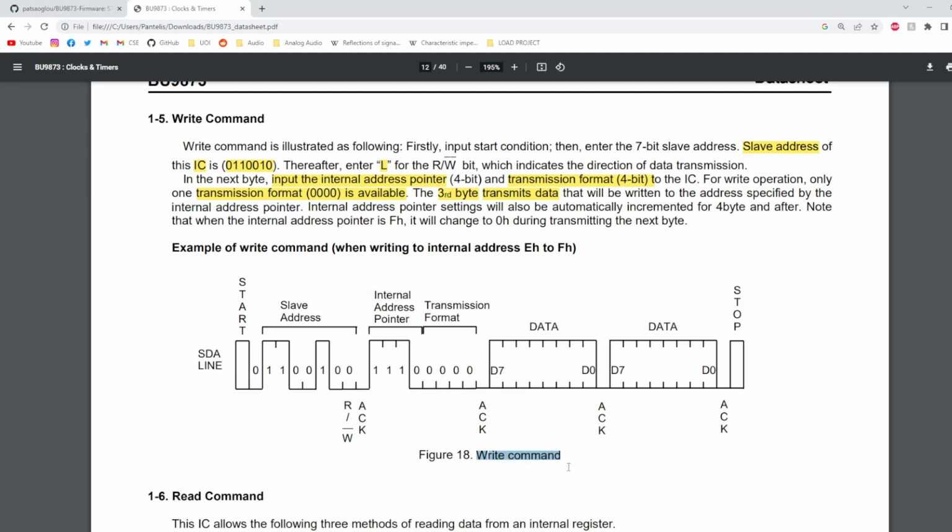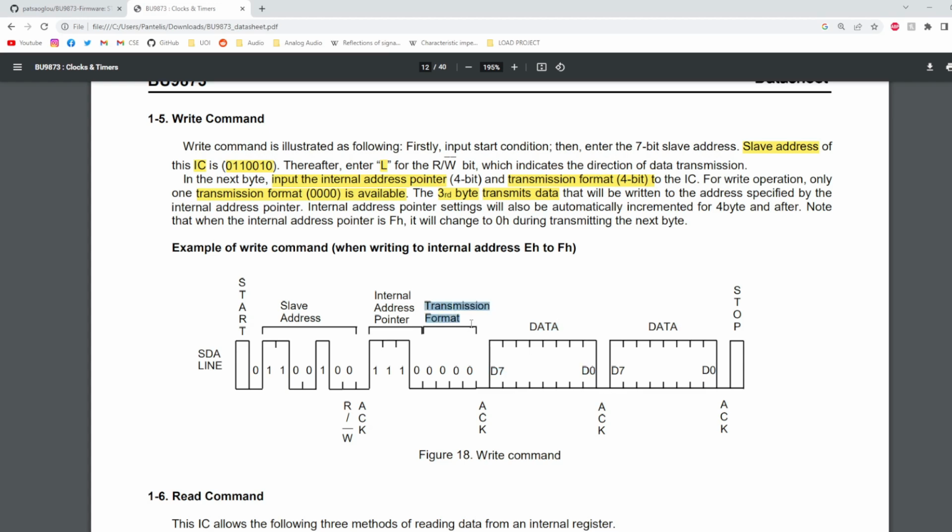So that basically says that when we want to have a write command, there is a start bit. After that start bit, there is a slave address byte, which indicates the address of the peripheral. And after this byte, we've got one byte where the most significant bits are used as an internal address pointer, which is going to tell the peripheral where to write the next bytes of data that are going to go through the data line.